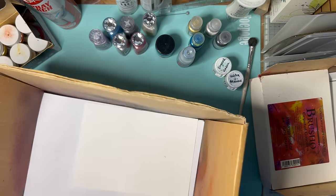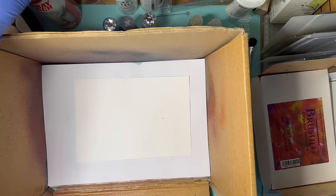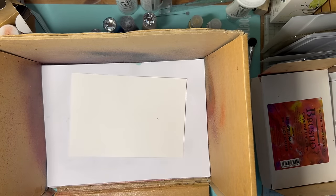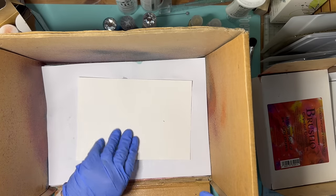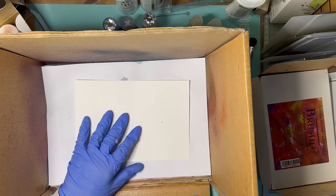Okay, I'm going to use my spraying box because sometimes the starch and stuff goes all over the place. So this is just a piece of my regular linen cardstock. I've used all sorts of watercolour, plain, shiny cardstock. Also, you can try whatever you've got. My answer to most of these things is don't go out buying stuff. Just have a go with what you've got first to see if it works. You might find it's brilliant. So you will have saved yourself a bit of money. So I think that's great.